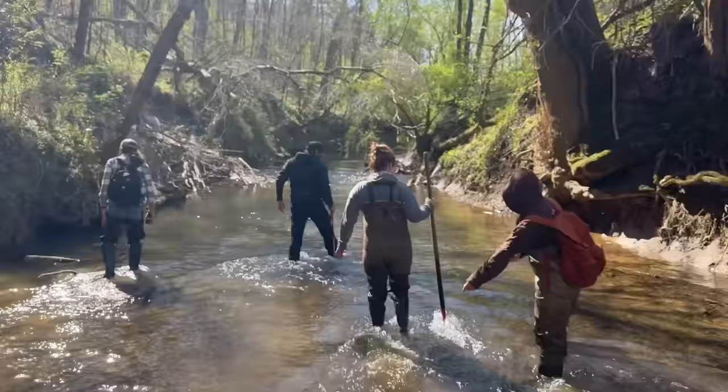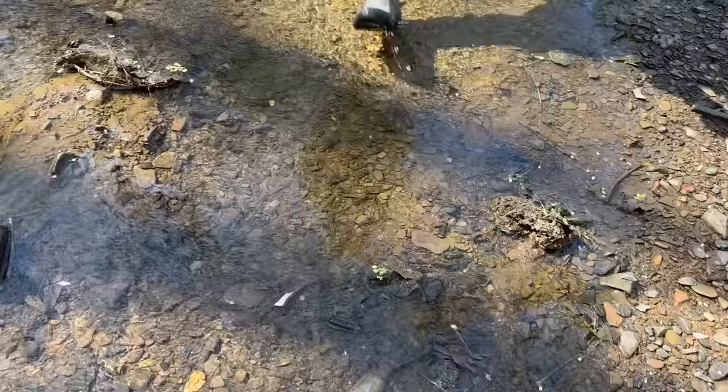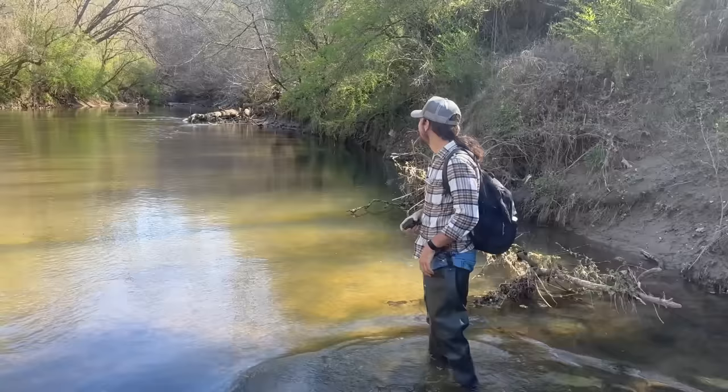We are four wide and I'm bringing up the rear. We're here for anything that may be old today — whether it's fossils, Native American artifacts, or old bottles. We're gonna take it all and clean up the trash while we're at it. You know, a hundred years ago it was a really big deal to keep your shoes polished, because we find more shoe polish bottles than anything else. At least it's a cork top — it's a nice old bottle. We know we're at least a century old, which means we're on the right track.